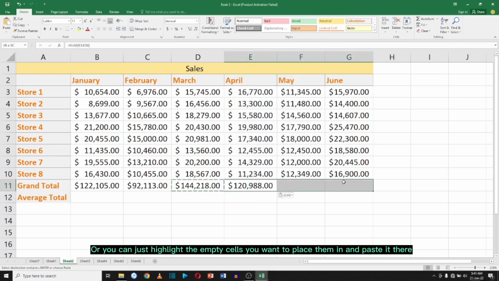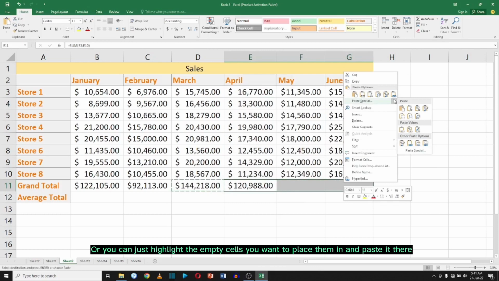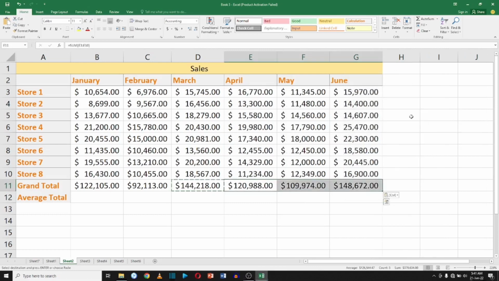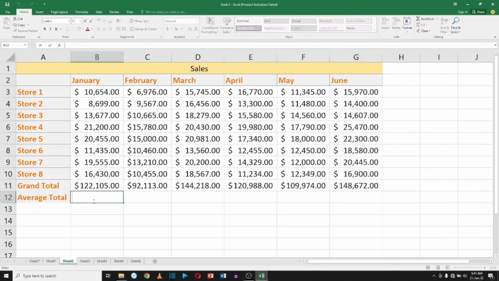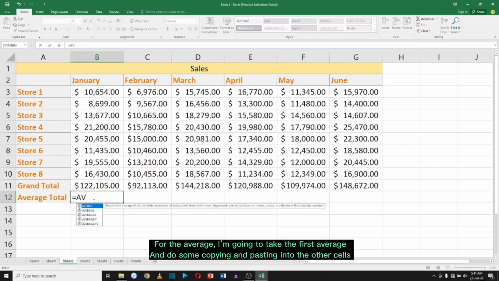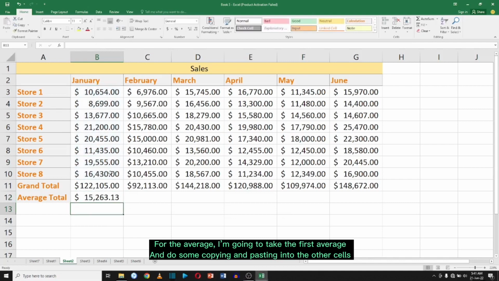Or you can just highlight the empty cells you want to place them in and paste it there. For the average, I'm going to get the first average and do some copying and pasting into the other cells.